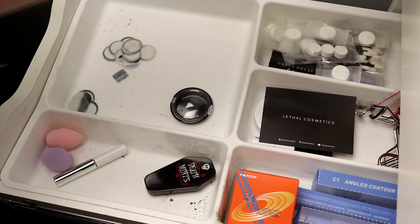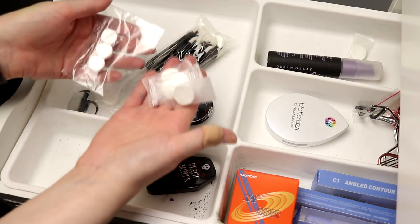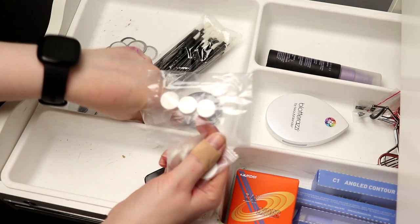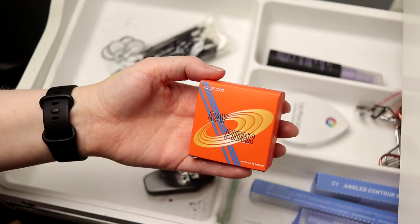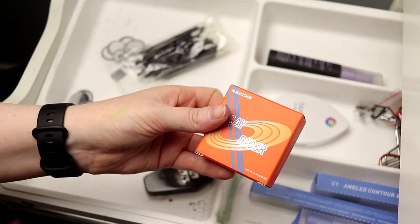Jesus Christ. Okay, these ones. This is like you can do your own face mask with, or sheet mask, so I don't know why I have them here. I should have them in the bathroom instead. Here I have a Ray Rider with a new formula. I have one more of these, so this is going in a future giveaway.